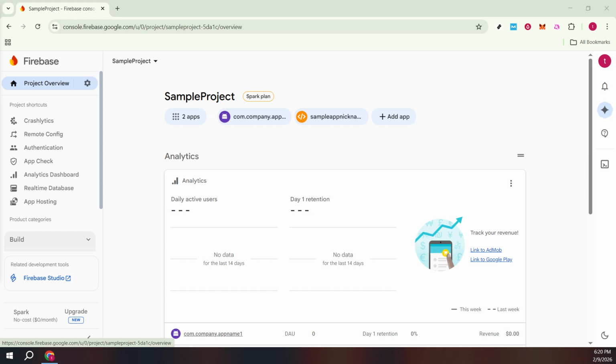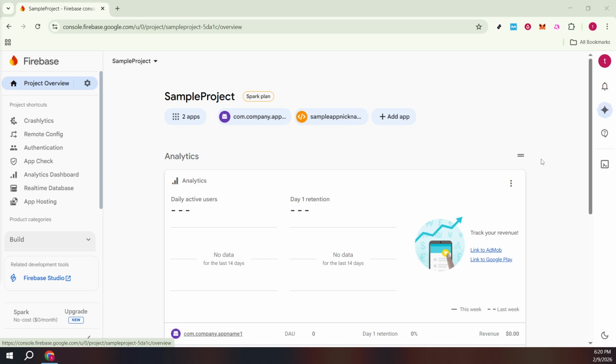Start by opening the Firebase console in your browser and sign in with your Google account. From the project list, choose the Firebase project you want to use for your web app. If you already have a project set up, great. You'll land on the project overview. That's the home base where you can configure your app, access authentication, Firestore, hosting, and more. The rest of this walkthrough assumes you're inside that project dashboard.